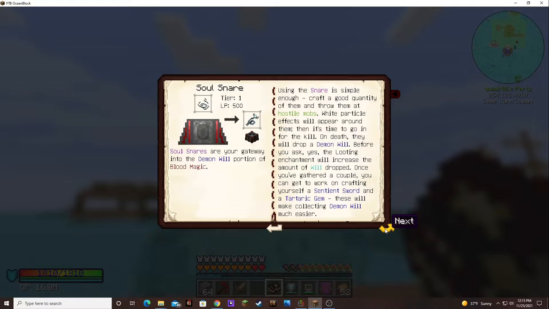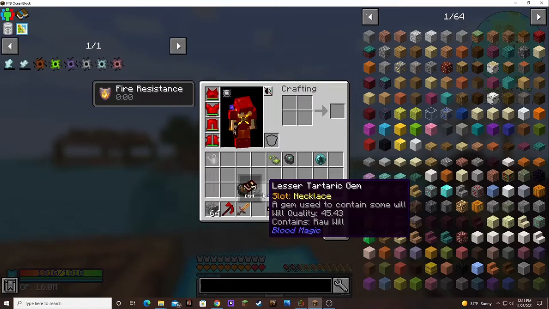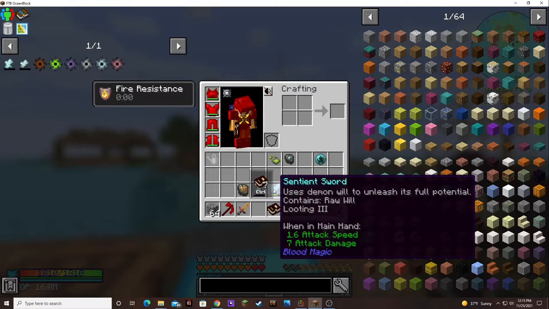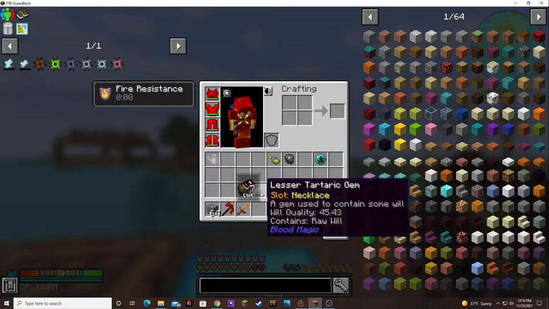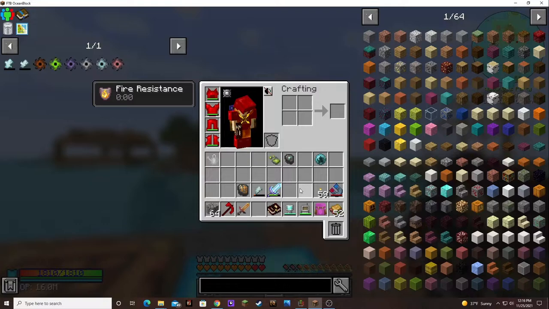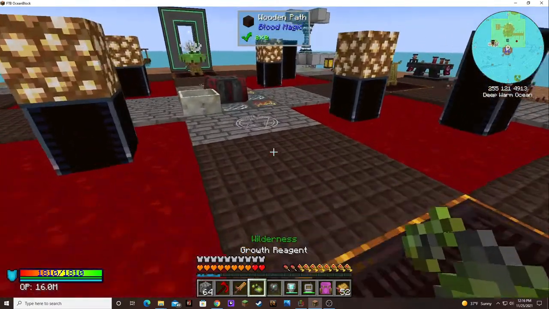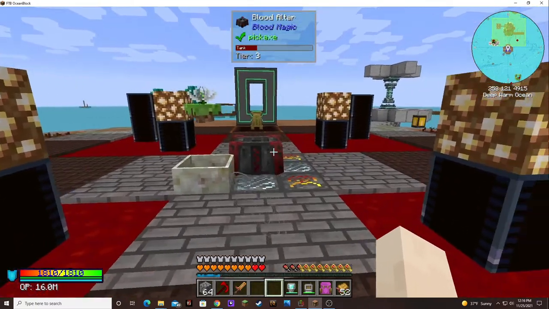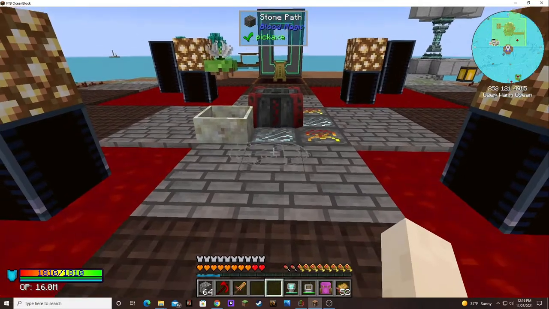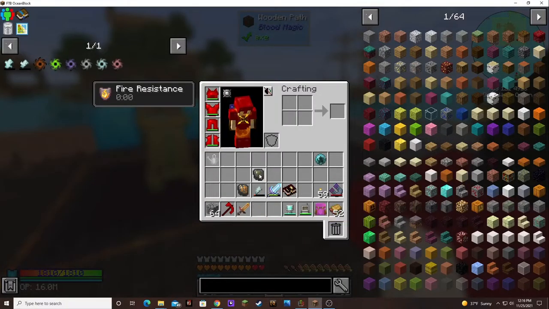So, we got the will to drop, we got the sentient sword, the Tartaric gem. We even made an upgraded one, which I took back into the little portal and killed some more zombies to put a little bit in there. We got 45 in there. So that's cool. But what I wanted to do real quick and get it out of the way is to make this little guy right here. The Sigil of the Green Grove. If I remember correctly, that increases the growth rate. So that is cool.